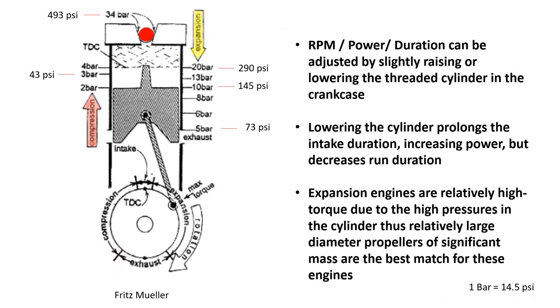Here is an interesting diagram borrowed from Fritz Müller showing the working pressures inside the engine during the working cycle. On the right-hand side with the yellow arrow is the pressure diagram for the expansion cycle, showing the pressures as the piston moves downward. One bar of pressure is equal to 14.5 pounds per square inch. The feed pressure of 34 bar, or 490 psi, is reduced to 20 bars as the piston starts to descend, the gas expanding and doing work, pushing the piston downward. The gas pressure is reduced to 5 bar, or approximately 73 psi, at the time the exhaust ports open as the piston nears bottom dead center.